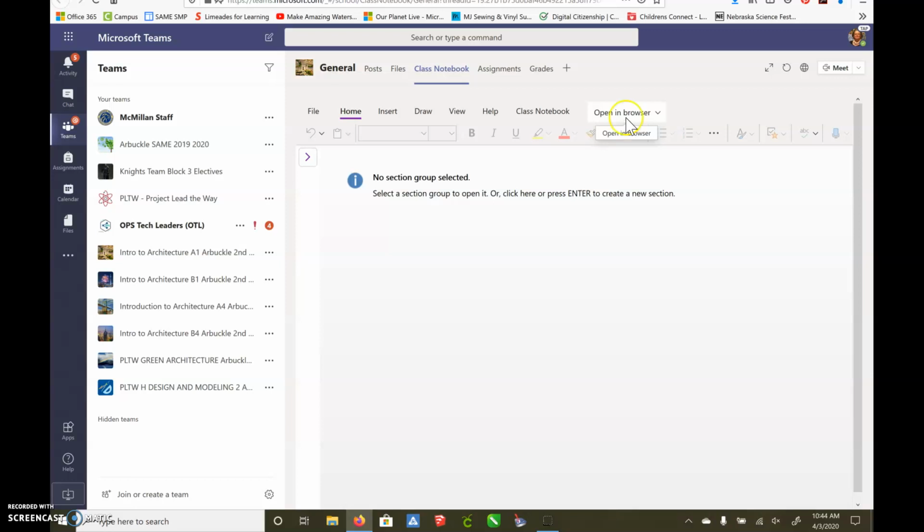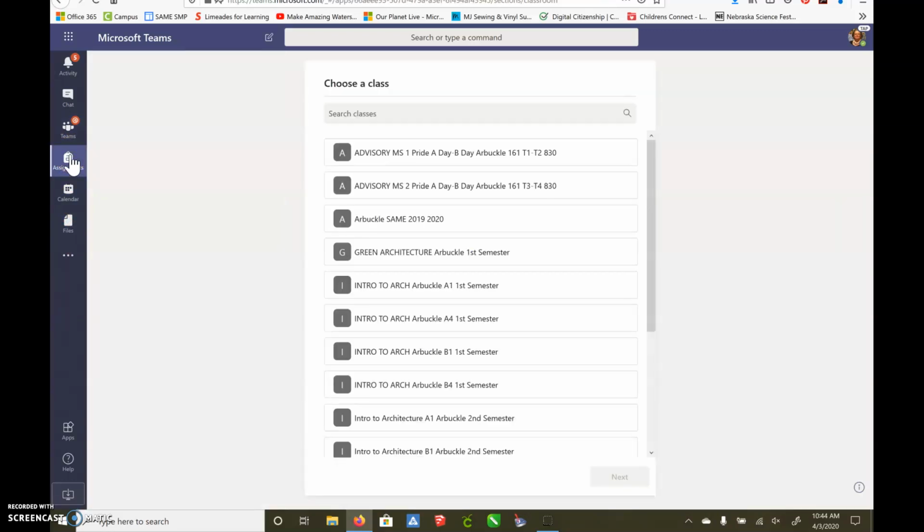Now, when you come to the Teams front page, you should see a list of teams. It'll either be going across your screen or it will be in a list like what I have here. Now, if your Teams opens up to assignments for some reason, and you don't see that you have any assignments, that just means that your teachers have not put it in this section. A lot of teachers are using Class Notebook like I am.